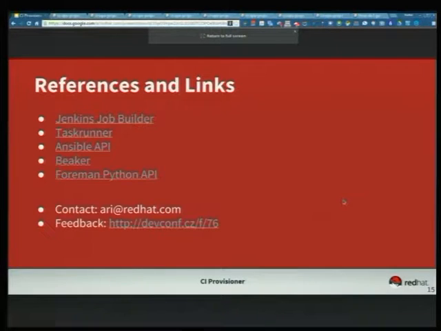Sure. So the question is, right now the installation is through a Git repo, but you'd like to see an RPM package of it. It's a good idea. Okay. Yeah, that makes sense. I think there is a control repo with Jenkins Builder. Okay. But you're talking specifically about the provisioner part, right? That if you had an RPM of that to roll out, yeah. All the stuff to basically do the whole CI stuff, right? Starting from the provisioner to the message bus and tasks, whatever is required. Have it packaged up, yeah. Item to the wish list.